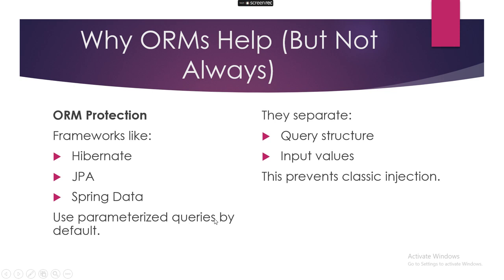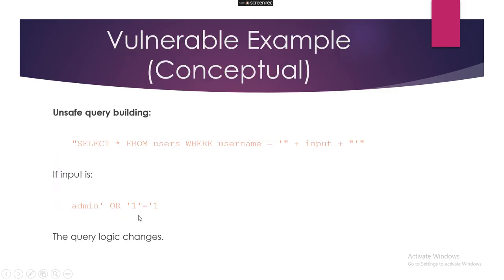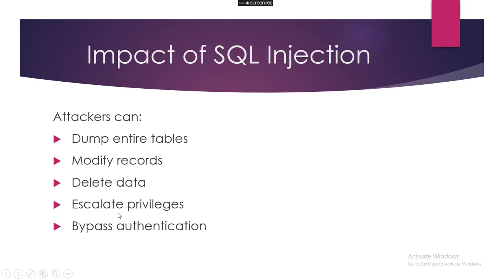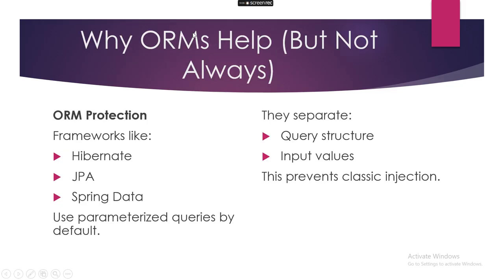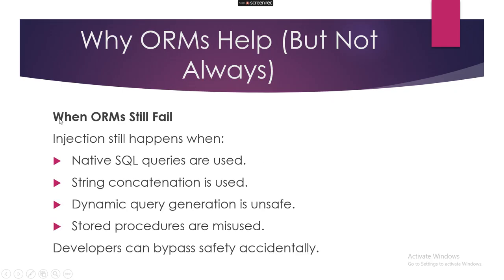They use parameterized queries by default, which helps to separate the query structure from the input, right? So this prevents classic injection. For things like this, you will not be able to do them when using ORMs. We're going to use JPA, and we're going to see how that helps.